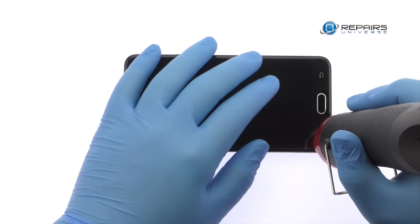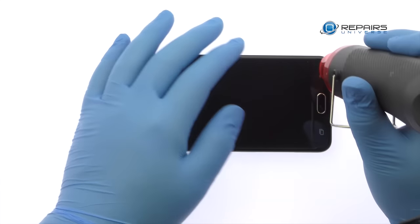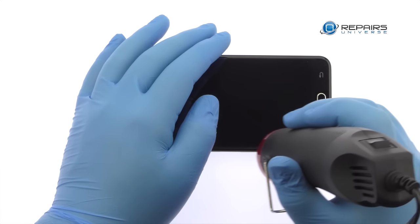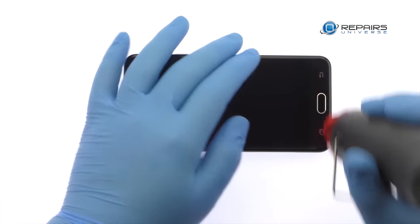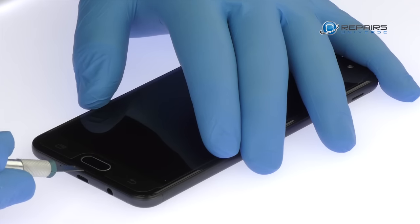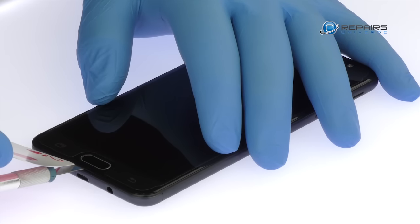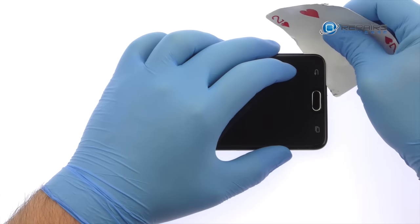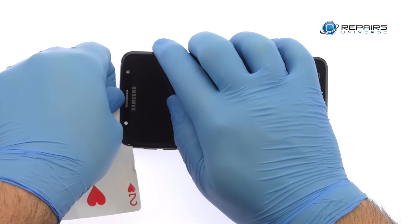The 5.5-inch Galaxy J7 Prime display assembly is glued on solidly and is a tight fit within the frame. Apply heat to soften the adhesive. Use the precision knife to create enough space to insert a playing card. With the playing card, slice through the sticky adhesive and carefully decouple the Galaxy J7 Prime screen from the phone.